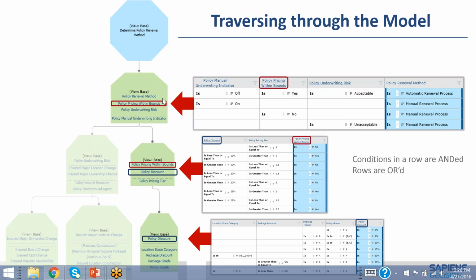If you want to look at the policy renewal method table, if you were using software, you click on it and you see it on the right-hand side. And so you can easily navigate the structure, and then you can dive into the detail. But what that means is you can create the structure without having the detail. You can take a guess. So it's very nice for agile approaches.